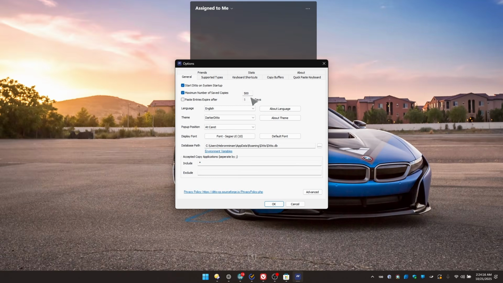You check this and say 500. If you don't want it to be limited, you uncheck it. I just kept it at 500. I don't know why, but I just kept it to stop at 500. But if you don't want a cap, you can uncheck that.